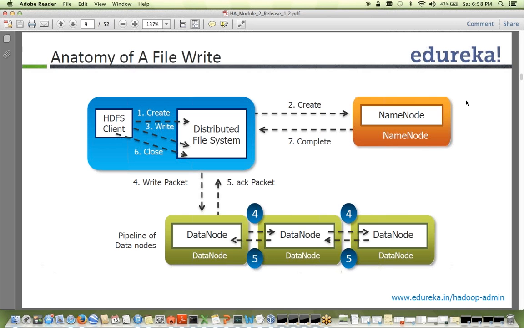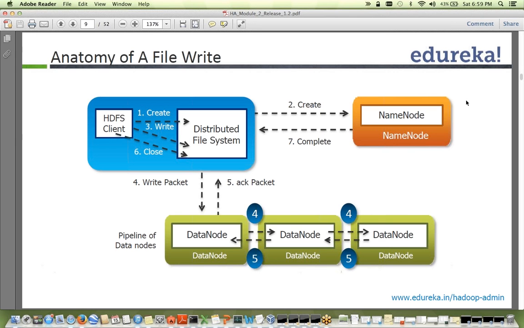If all the 3 data nodes where the block is present are down, and your replication factor is 3, that means only those 3 data nodes had that copy. In that case, the name node does not have any copy to replicate from, because all the 3 nodes are not present, right? So in that case, the data is missing.